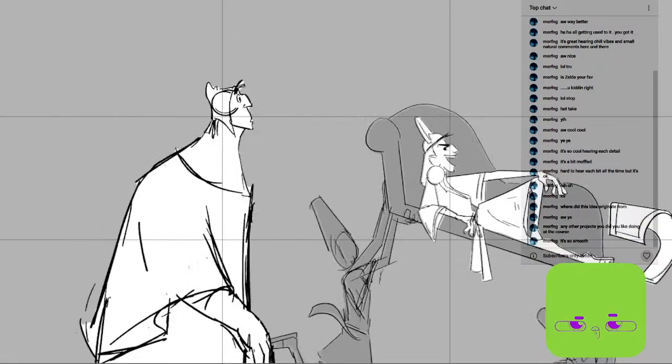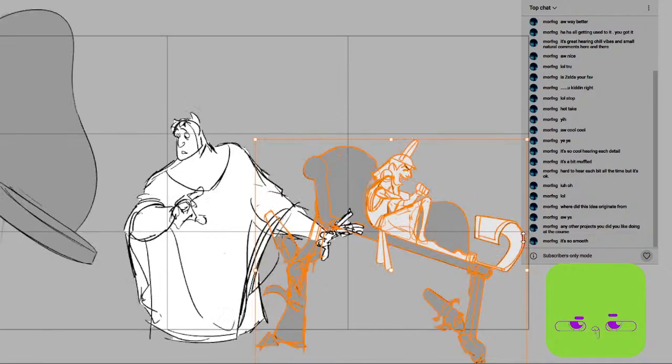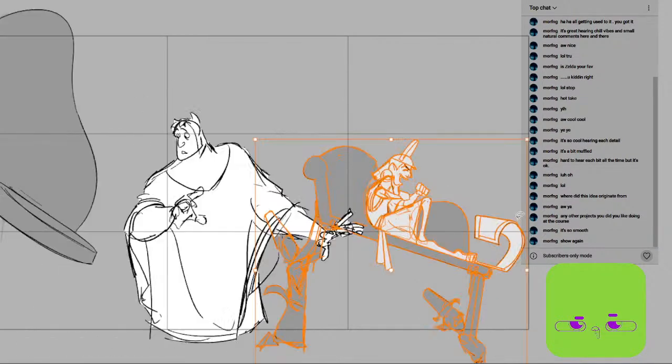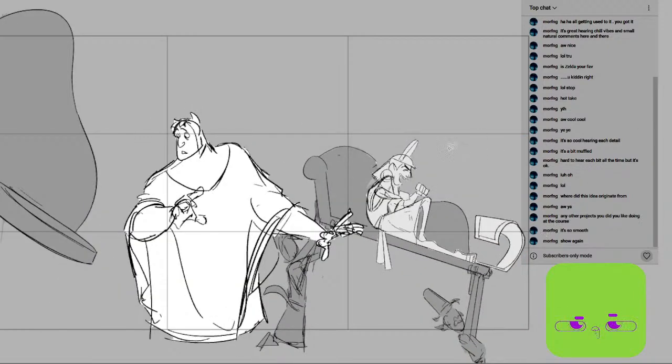I need to adjust that now across the rest of it. And he's too big again. His torso's too big now.